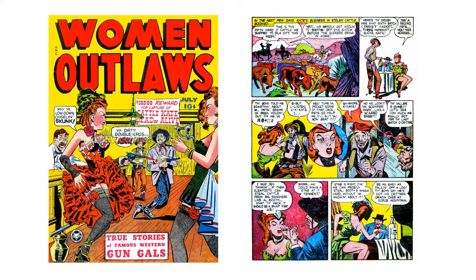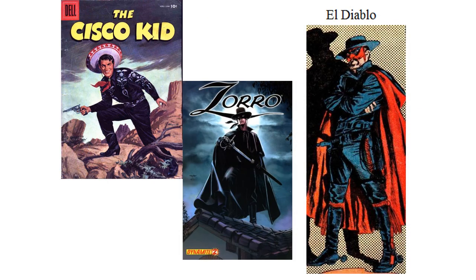Women Outlaws has the distinction of being one of the comic books Frederick Wertham zoomed in on to show all that was wrong with comics — in this case, the hyper-sexualized nature of the women and the fact that they were women but they weren't nice. Moving on to Hispanic characters: the Cisco Kid sometimes came off as a bad stereotype but was nonetheless a Latino hero who had his own movies, TV show, and comic book. And of course Zorro, and El Diablo — a character who so obviously ought to be Mexican-American that even though he started as a white guy, DC eventually threw in the towel and made him Mexican-American in the modern version.